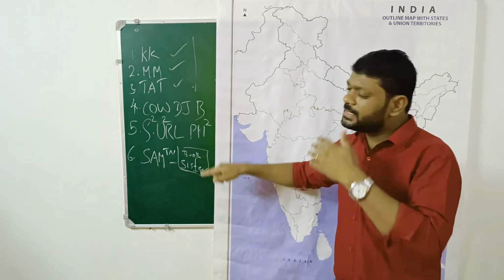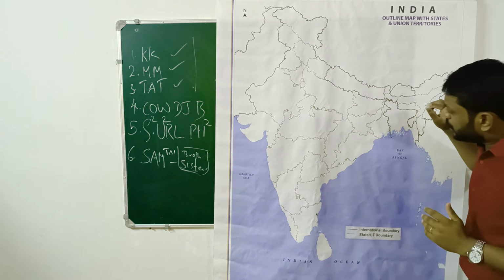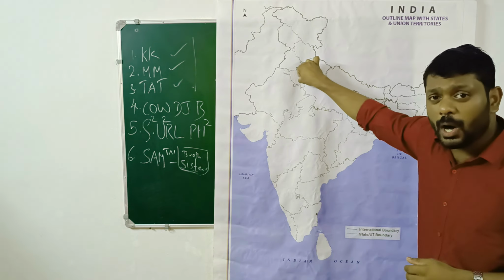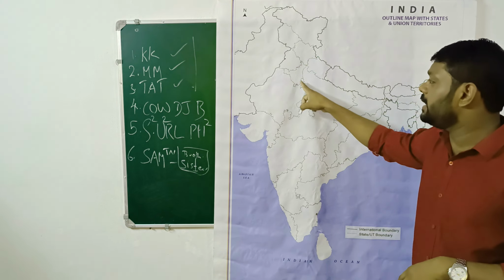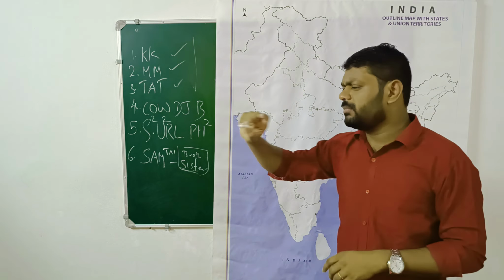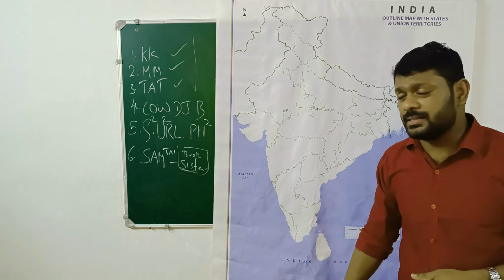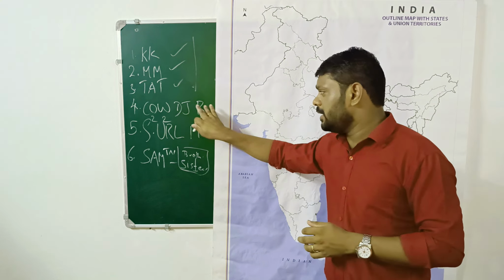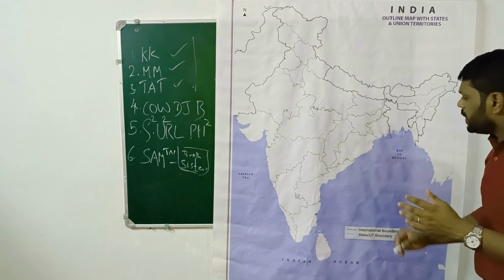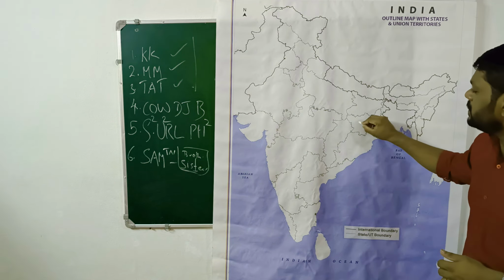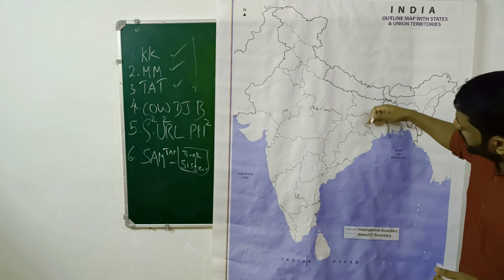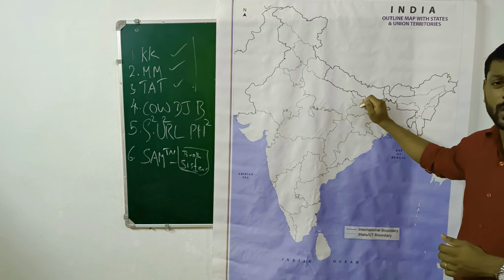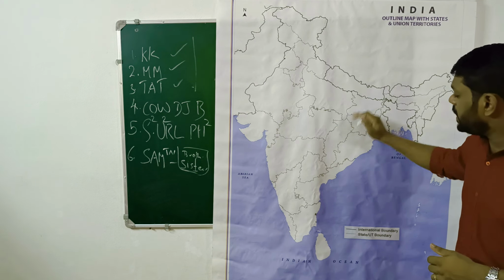And we focus on DJB. D is not exactly over to here. You will be able to find it over to this particular region. This is the capital of India, that is Delhi. So D stands for Delhi. One important thing that exams usually have is that it is a union territory, so I just want to mention that point also. Then we focus on JB, which is very simple. That is nearer to West Bengal, it is Jharkhand, and over to the top we have got Bihar. So these are the major places.